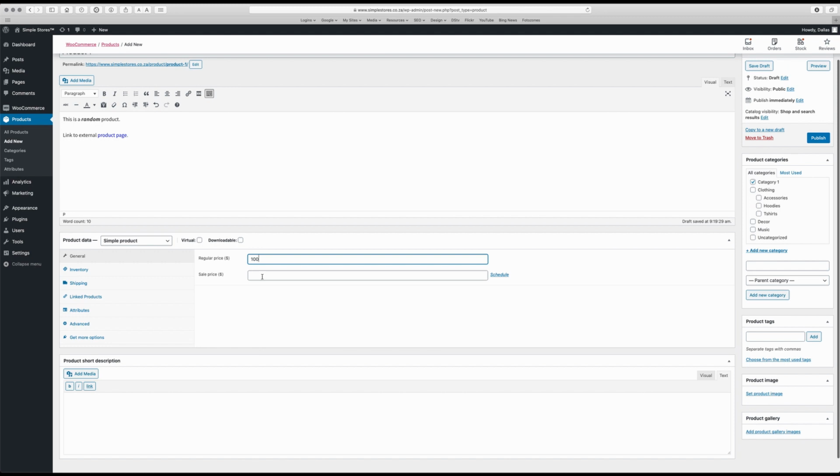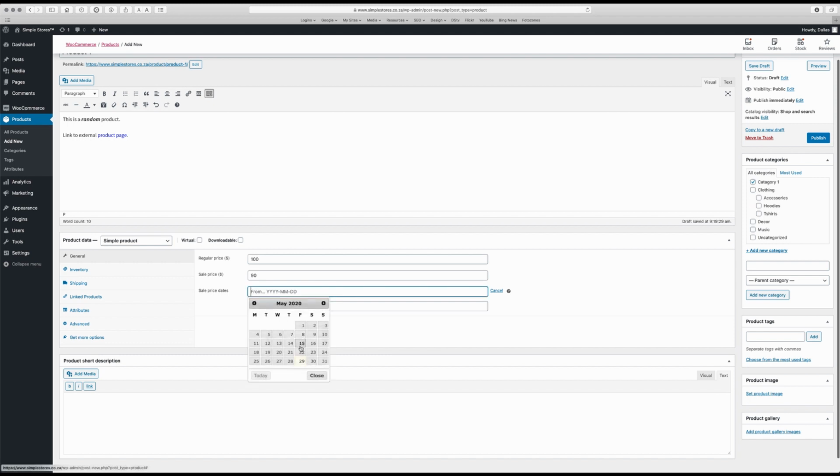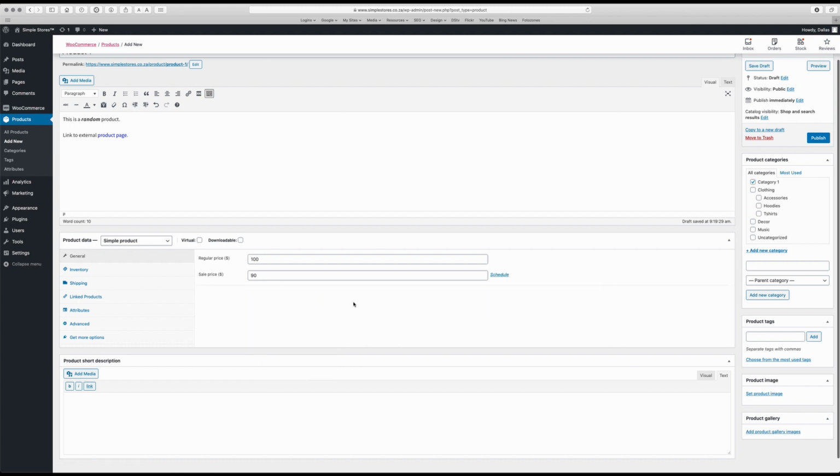Okay. If your item was on sale, you could put in a sale price over here, and what that does is it changes your price that's displayed from 100 to whatever you type in over here, and it'll strike that through. So let's do that. I'm going to put it in as 90. What's nice about this is that you can also schedule your sale from specific dates to other dates. So for instance, if you're planning a sale that happens on, say, Mother's Day or anything like that, you can put the dates in there very easily, and that sale will only run on those dates. I'm just going to cancel that for now.